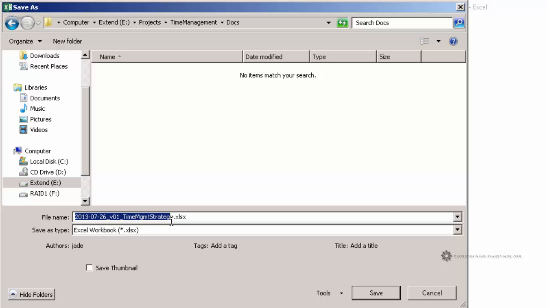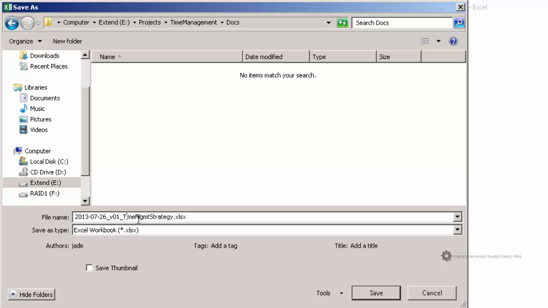The other reason I may want to version this out is say I'm not sure exactly what I'm doing. This is going to be pretty common if you're a student. You may be working on a project and not really sure if what you're doing is the right path or the right solution. So you can version it out. Say you get to step 10 in the process and you realize, oh no, this is not what I expected. So I'm going to go back to my version 1, not completely start from scratch, but start back at that step and take a different path to solve my problem.